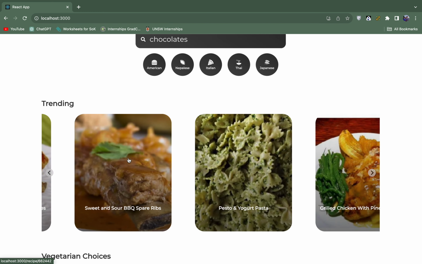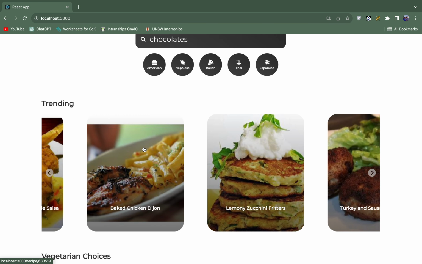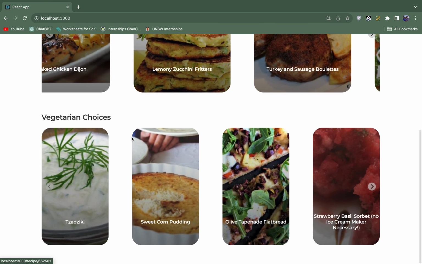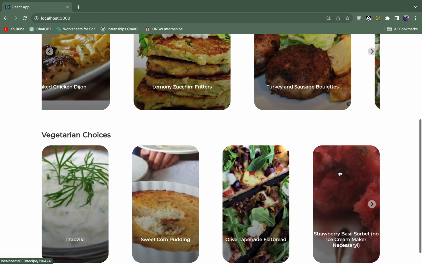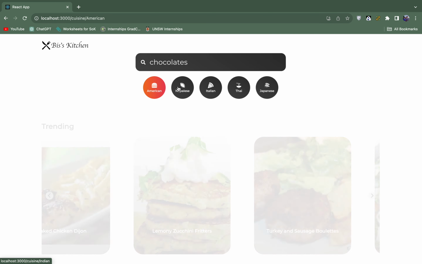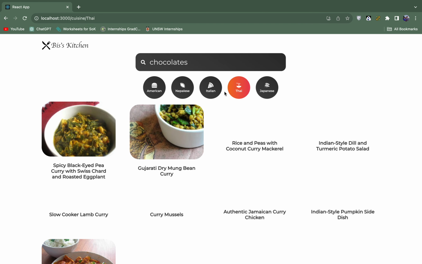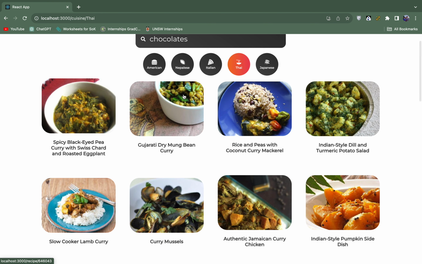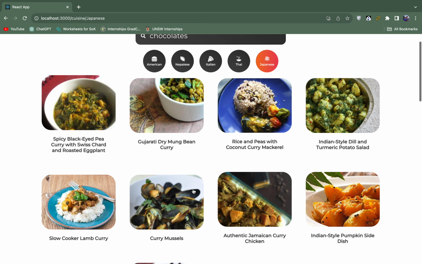The only thing is the API pictures. I've rounded off the edges, but they're just clipped, so I can't really do anything about it. Same with these ones. Most of these ones are fine, but yeah, that's how it is. Finally, the cuisines, the icons. Cute little gradient going on, orange colors when I choose it. You know, Thai food here and there, Japanese food. These do refresh every 24 hours as well.